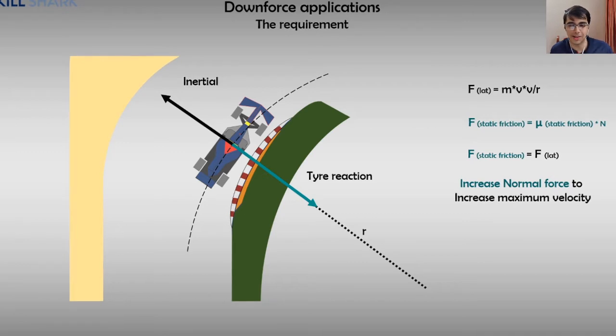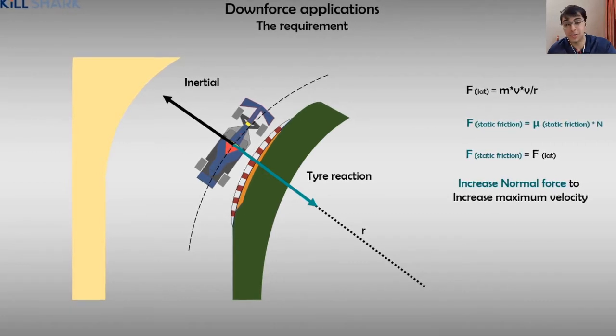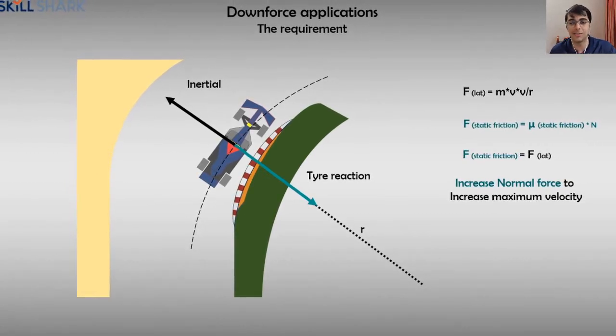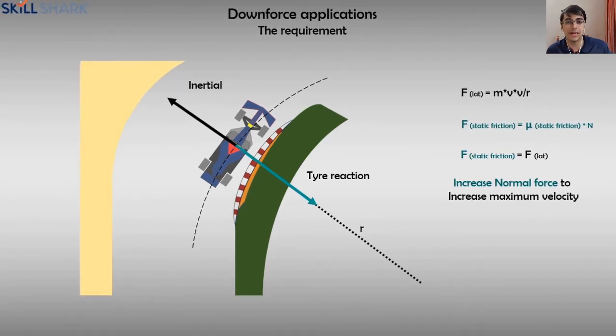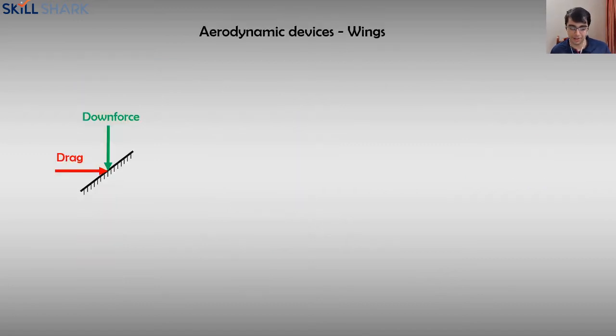How can you do that? Well, we just saw. You can use a plate, of course, to press the car down, but a plate has a lot of drag. So there are other devices that can be used, other shapes that can be used to better generate downforce without having as much drag. So now let's get to that plate that we were talking about.